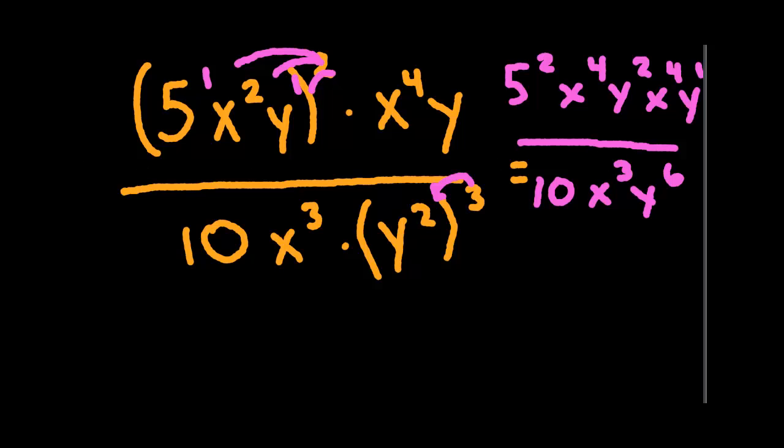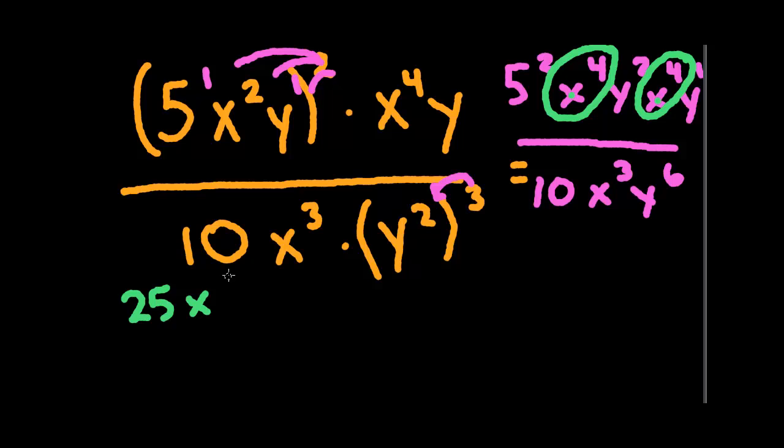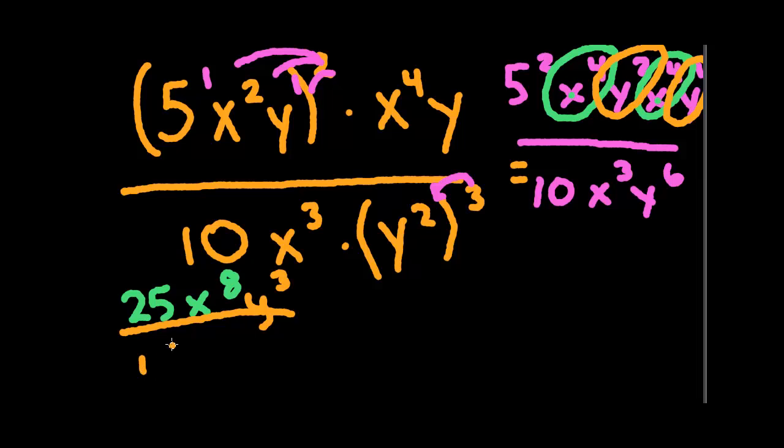Now up top, I'm going to combine my x's together first. So I'm going to combine these two, and notice they both have a base and they're sitting side by side, so I'm going to go ahead and add the exponents. So I'm going to get 5 squared. Let's go ahead and do that. It's 25. X to the 4 plus 4 is 8. Next, I'm going to do my y, and let's get a different color here. So y, I have y squared and y to the 1. So that's y to the 3rd. I add the exponents, and I'm going to put this over. I don't need to do any more simplifying down here. 10 x to the 3rd, y to the 6th.